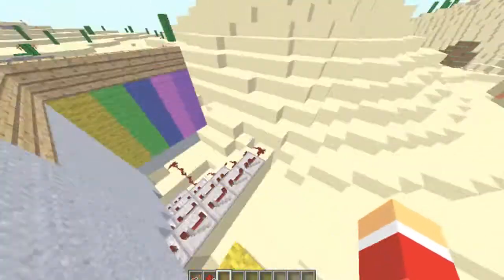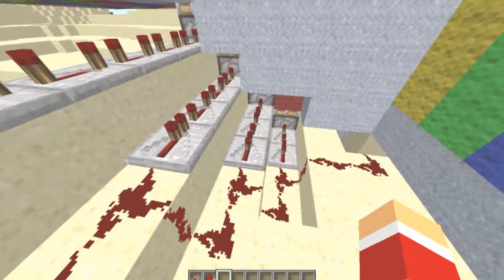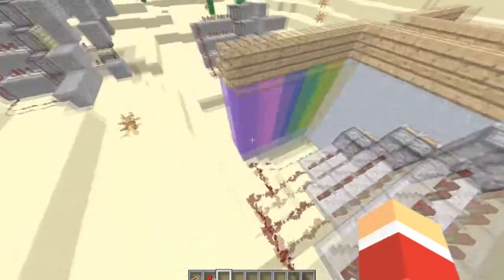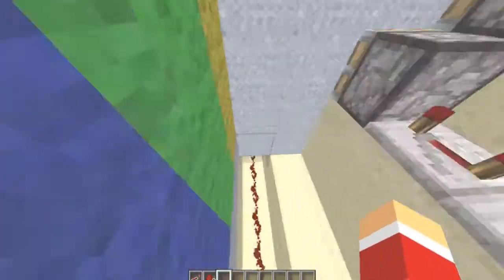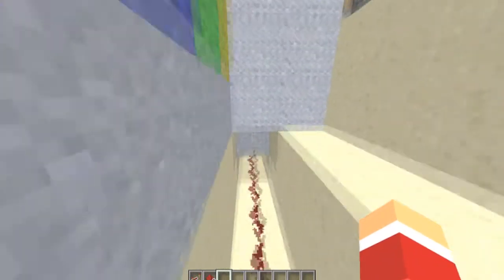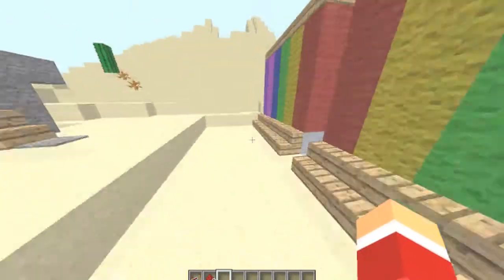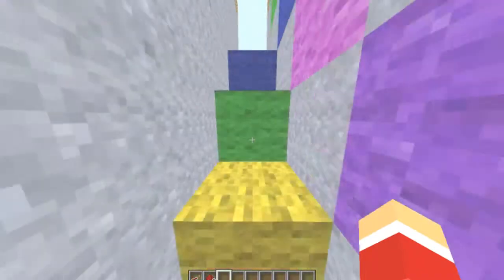So basically, here's all the redstone behind it. This really isn't much redstone, to be quite honest. This is really easy redstone. It's basically just pistons and repeaters. That's all it is. And we've got redstone down there for the pressure plate, and then you step on it. So yeah, this is basically it.